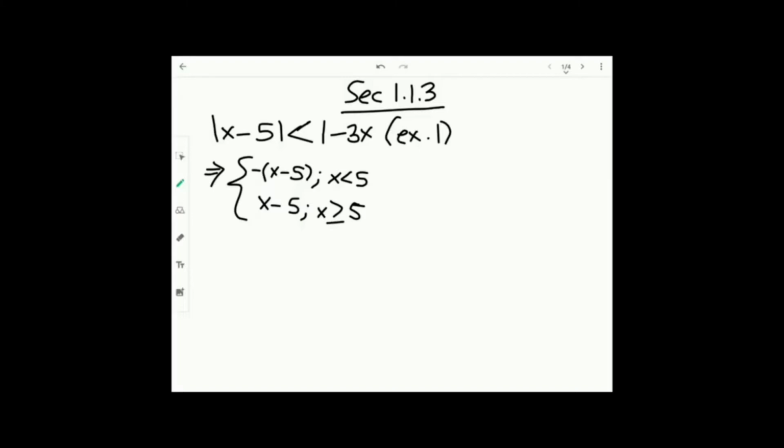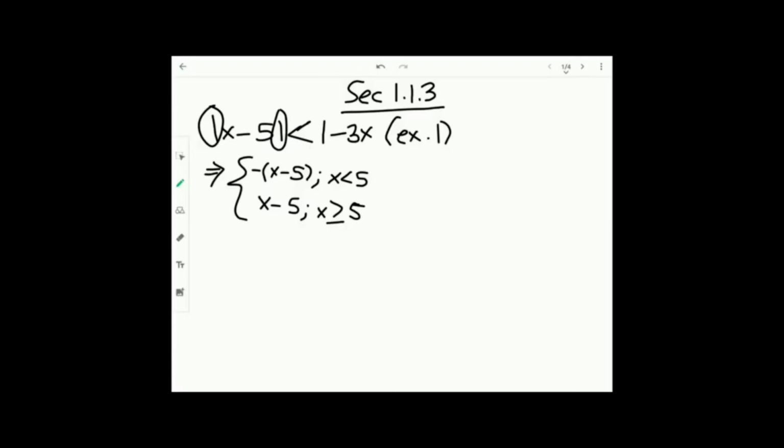So what I've done is I've split the absolute value into piecewise functions. Minus (x minus 5) if x is less than 5, because when x is less than 5 we're going to get a negative number, but the negative becomes a positive because of the absolute value. So that's why I made it negative, so it becomes fully positive. Or x minus 5, if x is greater than or equal to 5. Now I've put the equal here because somewhere it has to be equal, and since 0 is neither negative or positive, it doesn't matter where you put it.